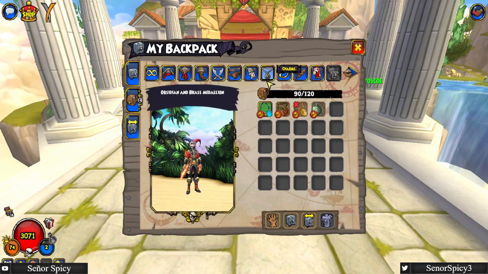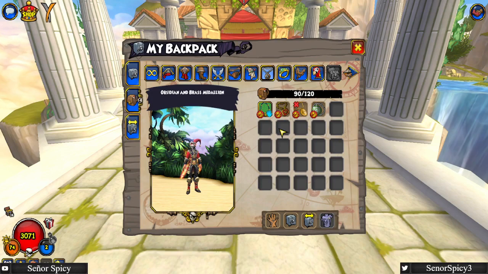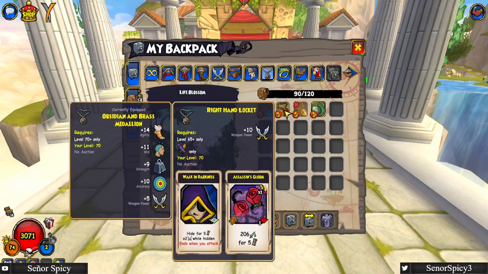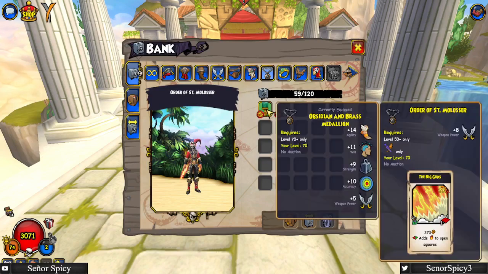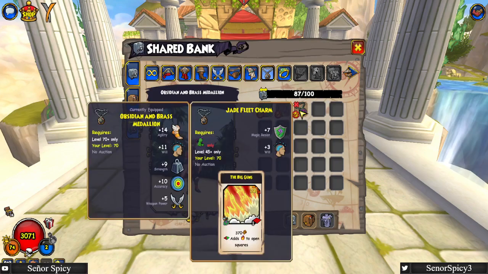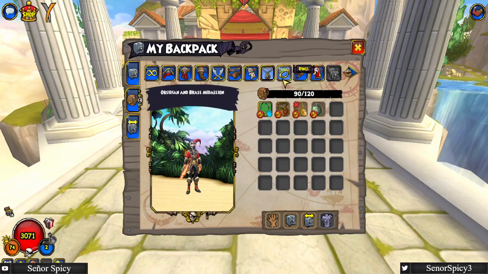On to the charm. You guessed it, Obsidian Brass Medallion. Best stack gear in the game. 14 agility, 10 accuracy, 5 accuracy, can't complain. You can use the Mu Manchu Totem. It doesn't give Assassin Strike though, so I don't really like to use it. There is a Great Juju one. Here's the right hand locket. This is the Mu Manchu version. Just no Assassin Strike, so I don't really like to use it. There's not really other great options for the charm for Swashbuckler, so I would really just try to get the agility version of Brass Medallion.